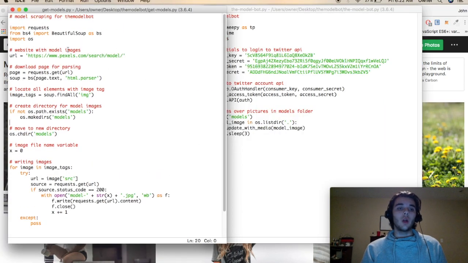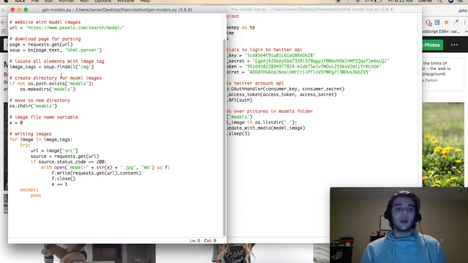We're using the requests module, the Beautiful Soup module, and the OS module. In this case, requests is a module that allows you to make requests to web pages. Beautiful Soup is a module for downloading the HTML that makes up those web pages, so we can easily parse through that and find what we want. And then OS is used to create the folder in the directory that our scripts are in.